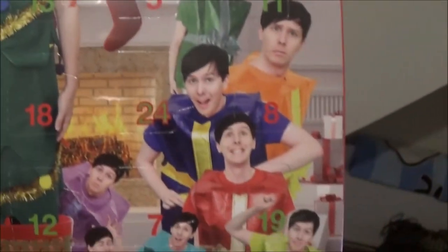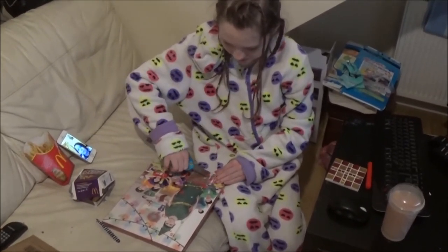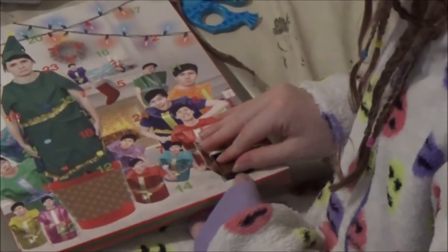Phil looks really like... Phil looks like an eight-year-old. And Dan just looks like something — I don't know what Dan looks like, but he looks like something. I couldn't get one last year because they sold out really quick. They have some left this year. What is he? He has a little Snapchat filter — the deer one. It's a little sock in — or it's one of Phil's odd socks. You'll never know. It's not made out of chocolate. It's a picture of Phil.